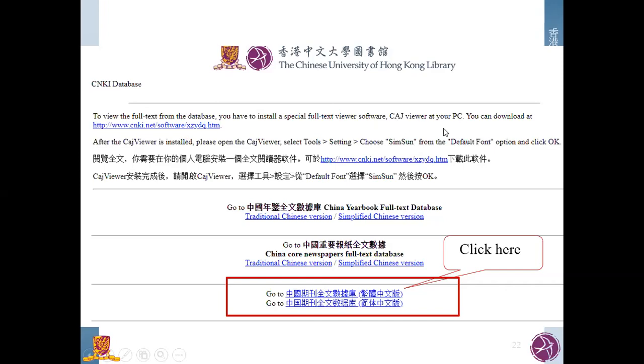So that you can view the document better. You can do it here or you can do it later, it doesn't matter. So just know that if you want the best viewing experience with documents in the database, you can download their CAJ viewer from here. Okay, so let's click here.